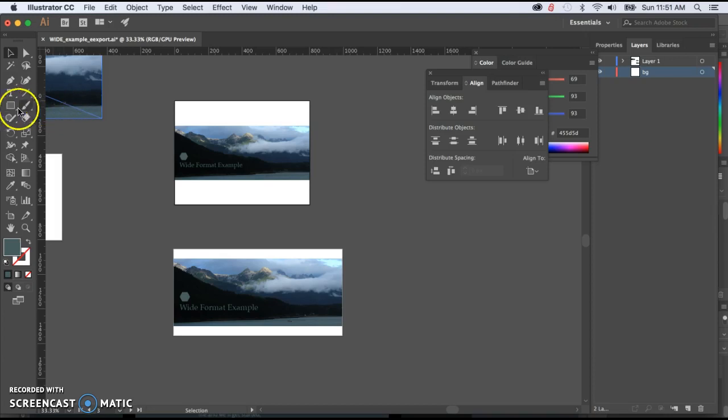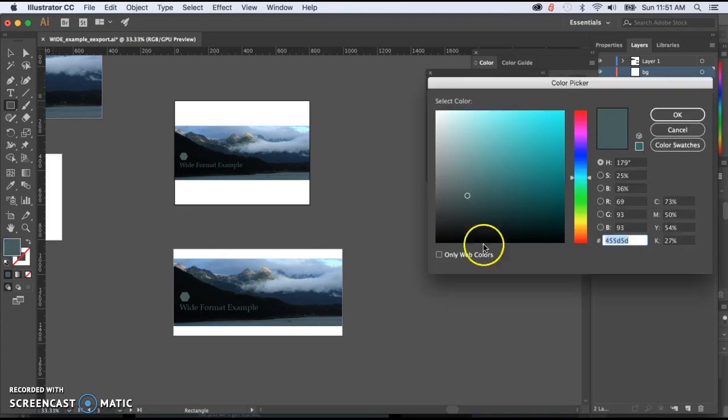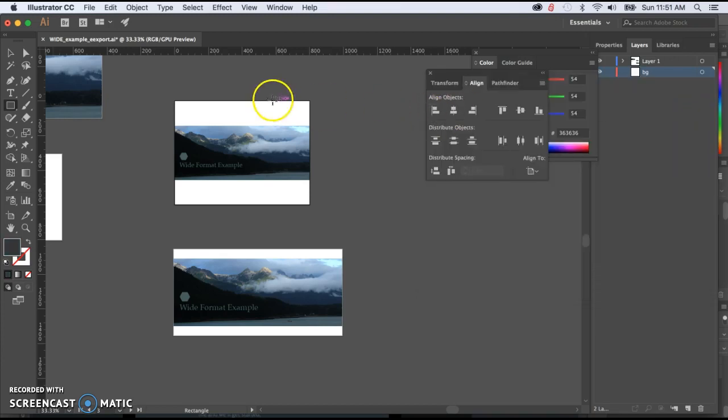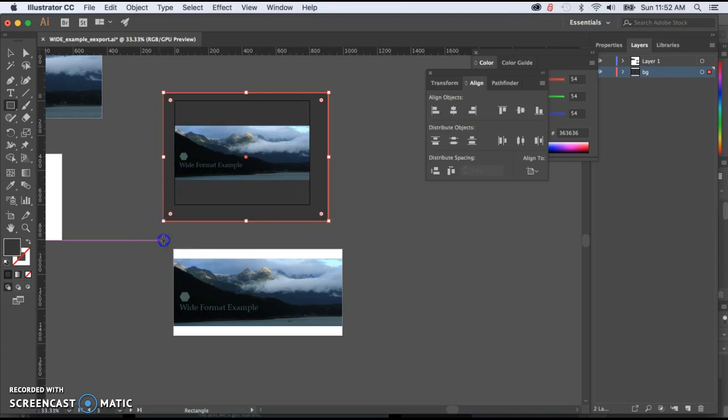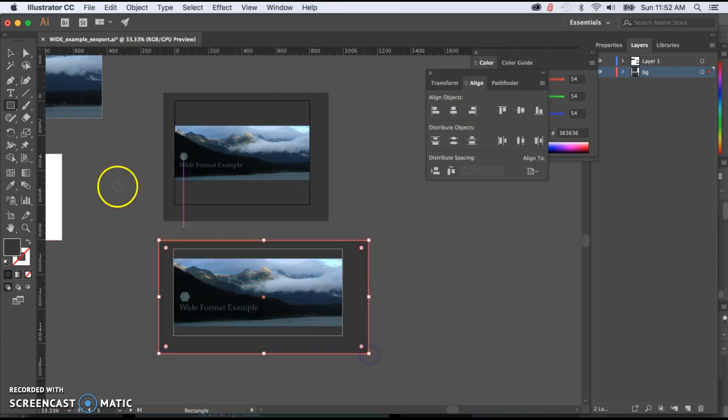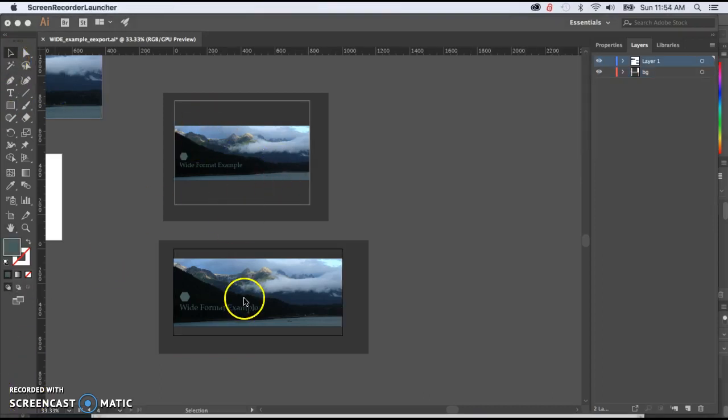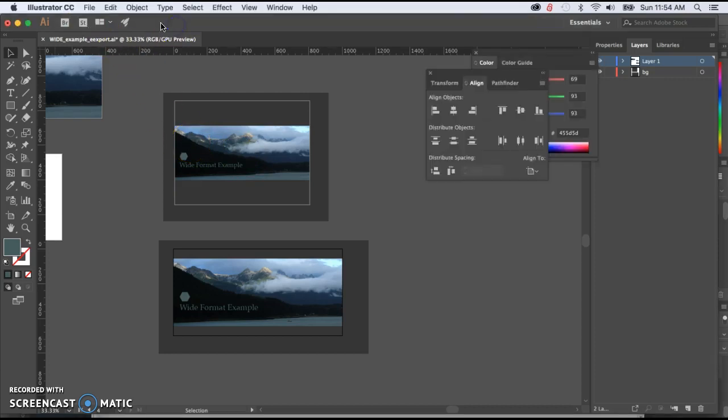So I go to this layer, I grab the rectangle tool. I first double click on the fill color, and I'm going to paste my color in. And then I am going to draw out a rectangle that is bigger than my artboard, so it entirely fills that area in. At this point, you are ready for the final two steps, which is exporting this out as a JPEG or a PNG and then checking it in Photoshop. But I am not going to go there yet.